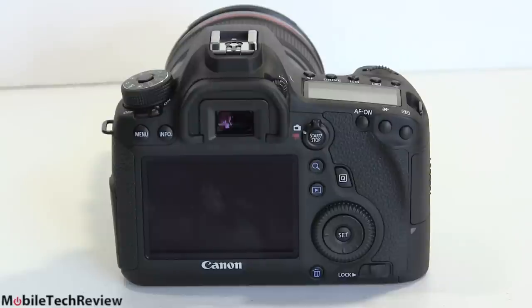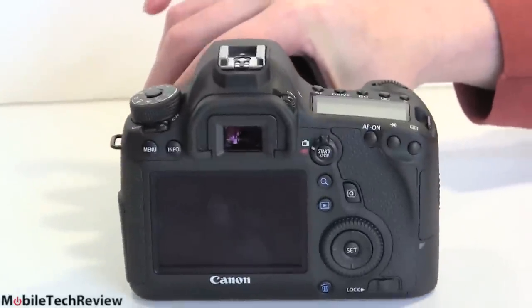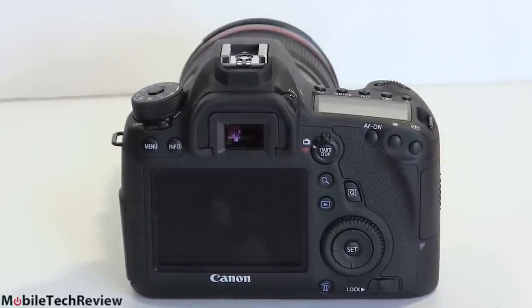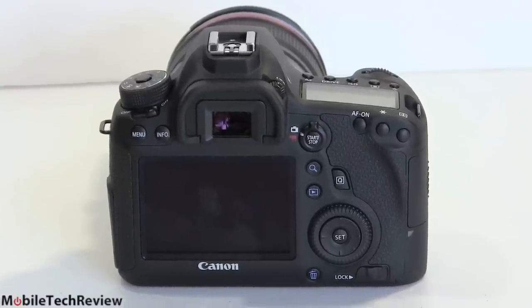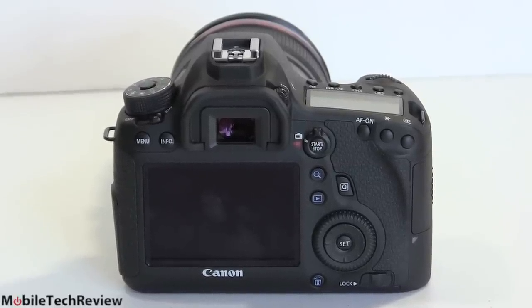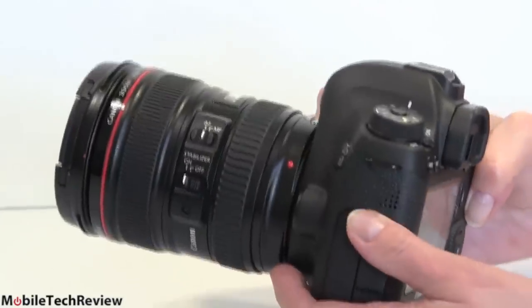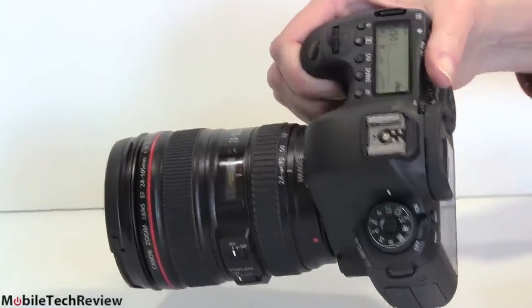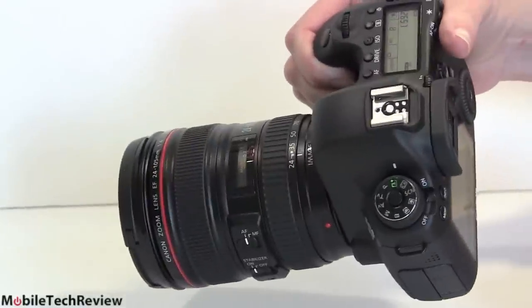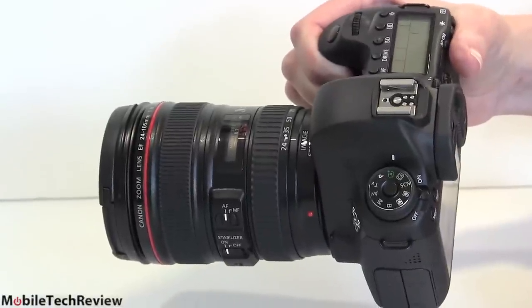Another difference from the Canon 5D Mark III is that this has GPS and Wi-Fi, which are popular in consumer cameras right now but not present on the 5D Mark III. This is obviously going to be a little lighter and a little smaller. Once you're looking at two and a half pounds of camera versus two and three quarters or three pounds of camera, that's just a lot of camera around your neck and in your hands. Ergonomically, as you'd expect, it has a nice sturdy metal and polycarbonate body with a nice grip — very comfortable. For those with full-size adult hands, this is just so comfortable; it really feels nice in the hand.